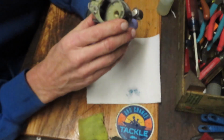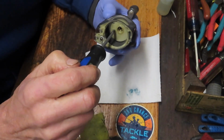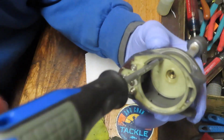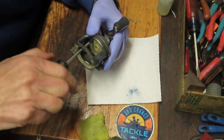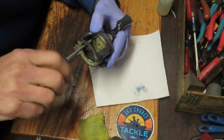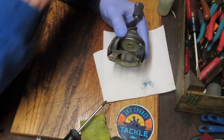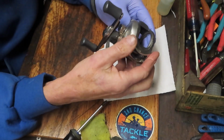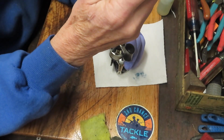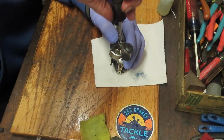The reason that I do remove that spool first is that a lot of manufacturers will put a case screw underneath that spool. And in this situation right here, we have a screw right there that's holding that case on. So you won't be able to get the case off by just removing those 3 exterior screws. You're going to have to remove this one from the back side as well. Okay. When I take my screws off, I always like to check, make sure that they're all the same. And if there's a different one, I like to note where that different one belongs, so when it's time to reinstall, you put it in the right place.